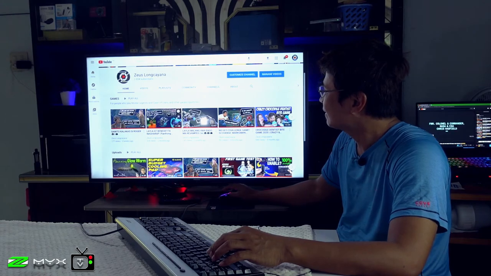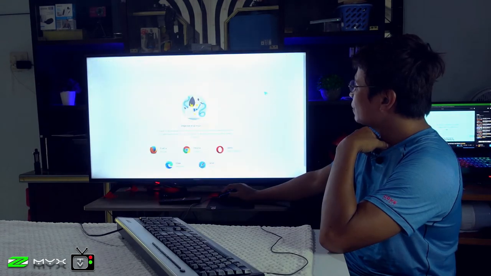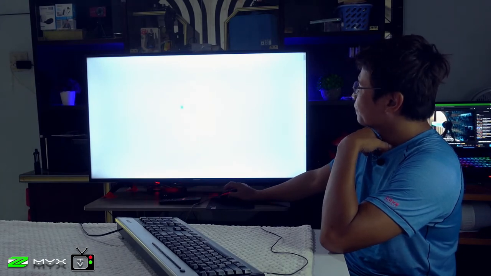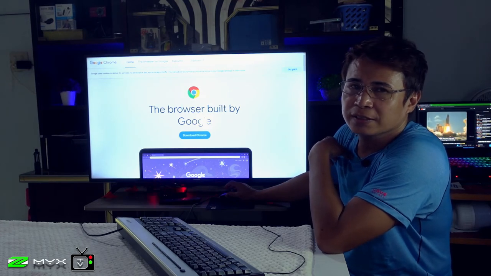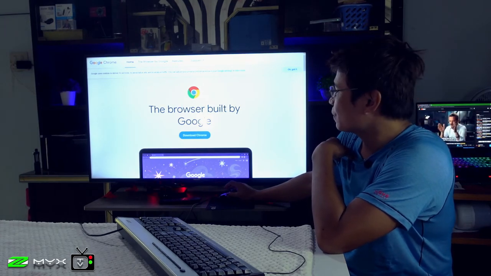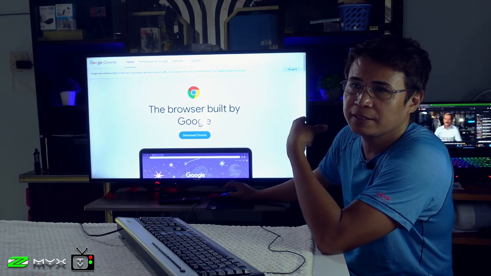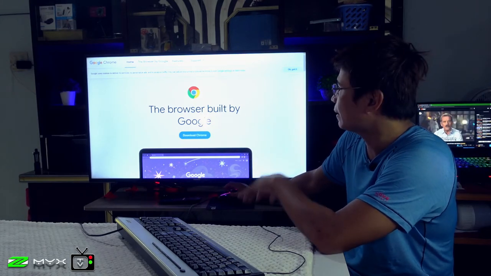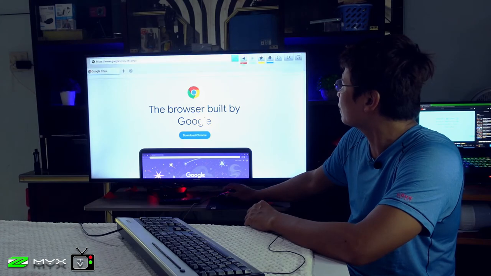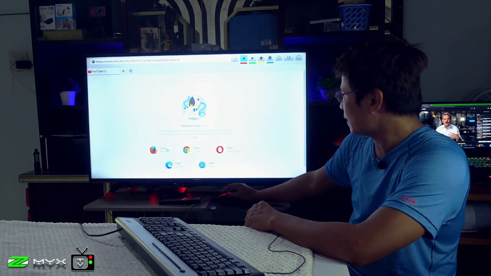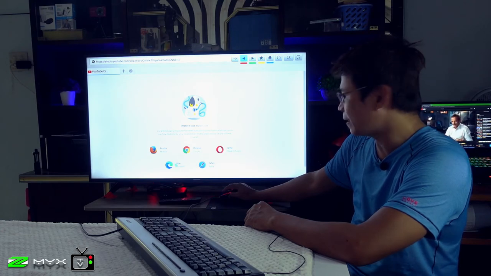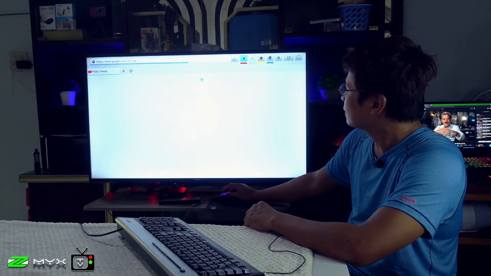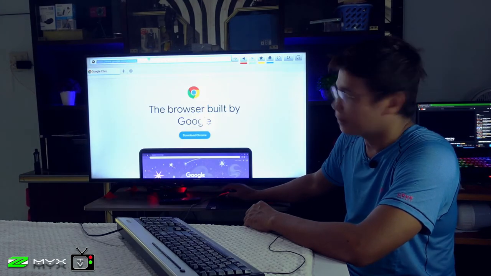Napakadali lang, oh. See? If you want to go to Creator Studio, there. You are going to use the Google Chrome, of course. You just have to choose the kind of browser. So this TV is compatible with Opera browser, Google Chrome, and the one that we have seen a while ago. See this one? Firefox, Chrome, Opera, Safari, and then Microsoft Edge, Internet Explorer. Okay. So yeah, it's working, guys. Okay, so it's very easy.